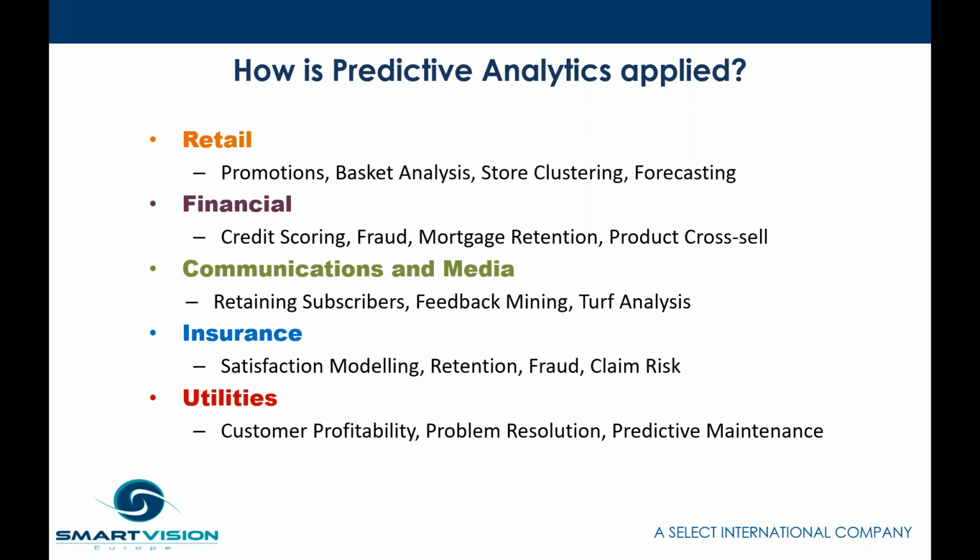And then in the financial world, you're going to hear things like credit scoring. This is a classic one. This is possibly the oldest application of predictive analytics you can get, really. Predicting whether or not somebody is credit worthy is a very old application. In fact, they use a technique from the 1930s to do that, which is logistic regression. But it could be fraud, it could be mortgage retention, it could be figuring out what other products you should sell to somebody. I find that when I go online, my bank is very keen for me to take up a personal loan. And I suspect that they're just offering that to me randomly, or because that's part of their main campaign that month or that quarter.